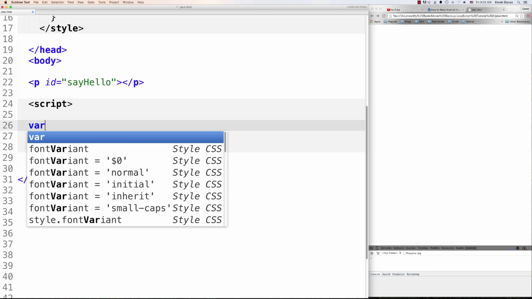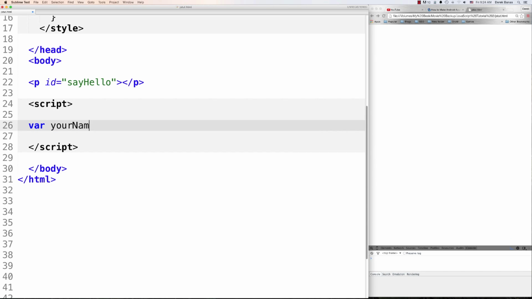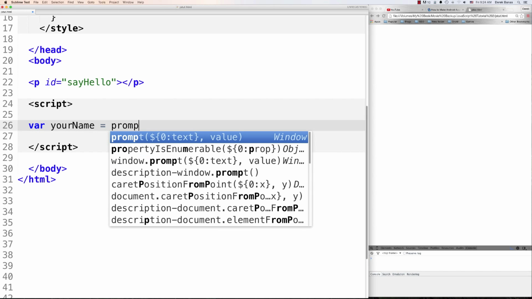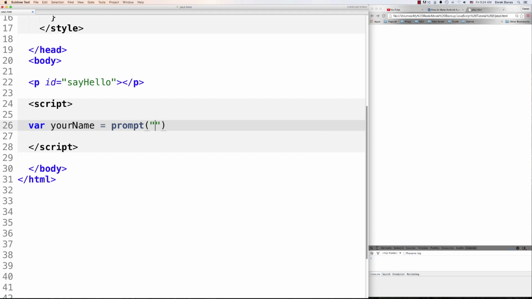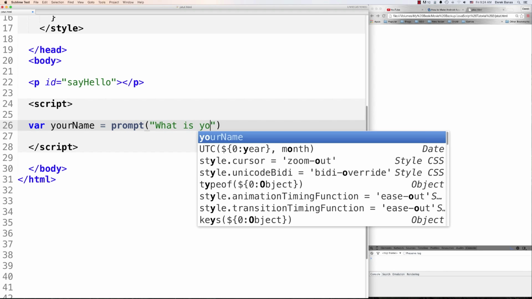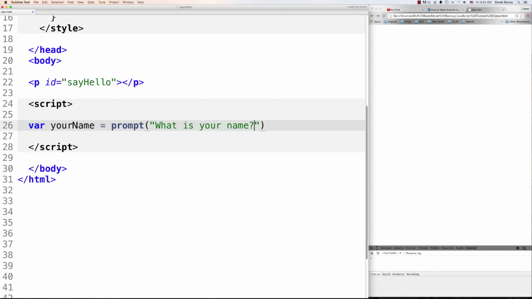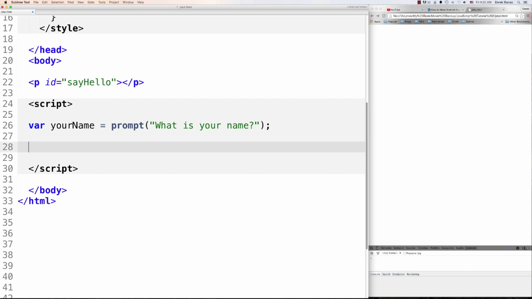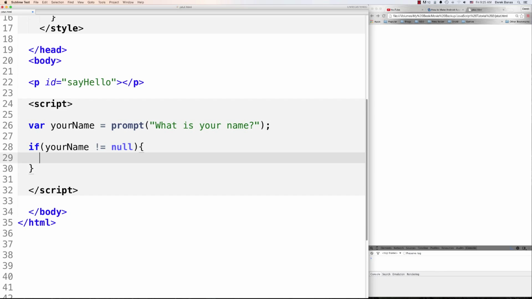Then inside of it, first thing I'm going to do is create a variable that is going to store a name. And how I'm going to get the data to store inside of that variable is by opening a prompt on the screen. Now, this isn't something you would do all the time, but this is just a neat little example. Like I said, I'll give you more details as it comes up. And this is just going to open up a little prompt on the screen and, of course, ask them, what is your name? And then what I'm going to do is verify that they actually provided me a name. And what I'm saying here is if the name is not equal to null, null being empty, so I'm saying if they actually gave me a name, then I want to do something.